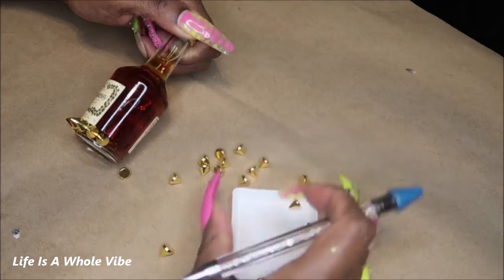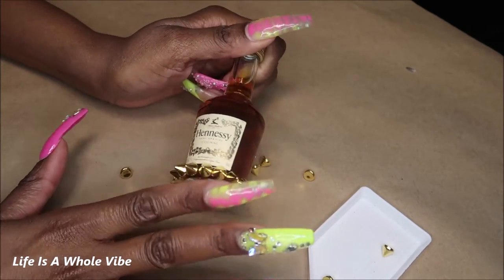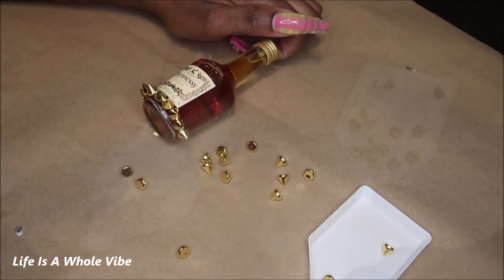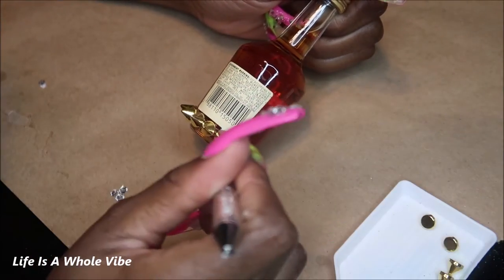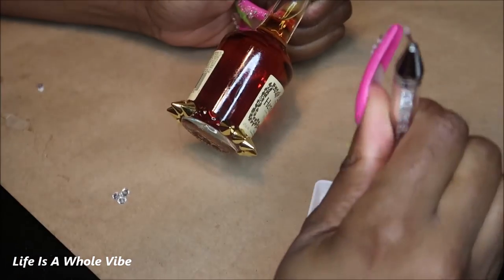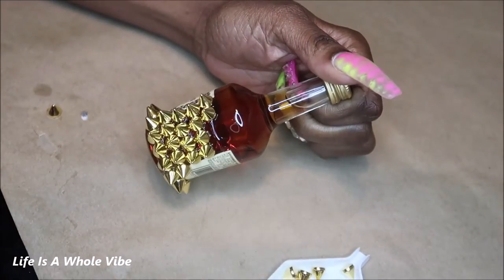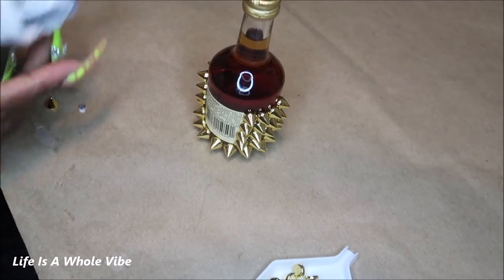The spikes were sliding a little bit, so I put them in place where I want them and just let them sit and dry. I did about five or six on the first side and laid it a certain way so it could dry, because if I set it on the bottom they would just slide downward. Once they begin to dry and you get that first bottom layer going, when others slide down they're sliding onto a layer that's already settled.